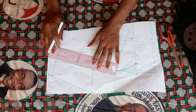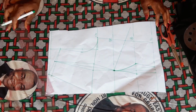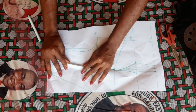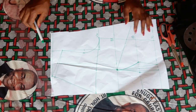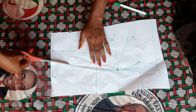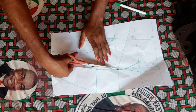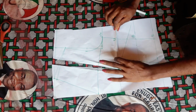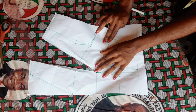So the next thing is to connect the darts for the over bust up to the shoulder line, and I'm going to close up that place. But before I cut it out, I will make sure I measure it and be sure that I have no place that will run short. But even at that, I still run short of something. So to close the side dart, I'll open up the shoulder dart and I'll go ahead to close the side dart. Look at how I am doing it from up to down.